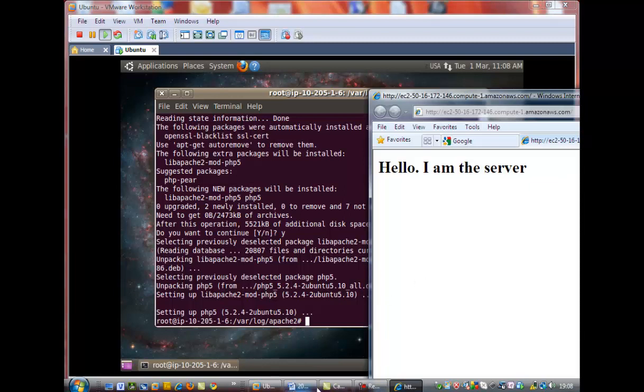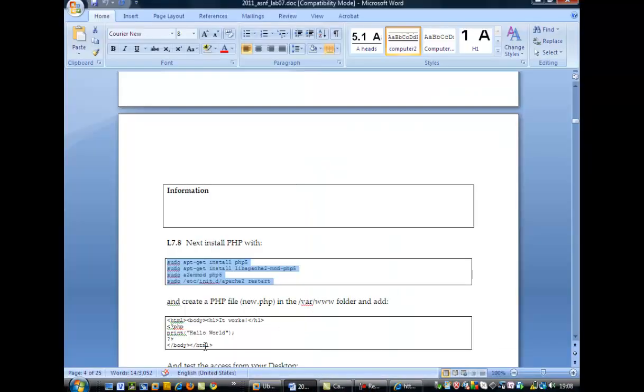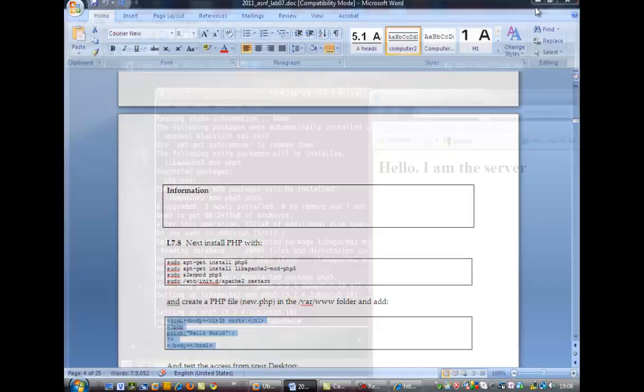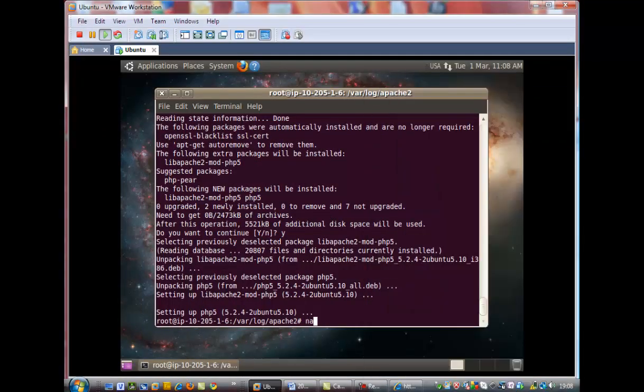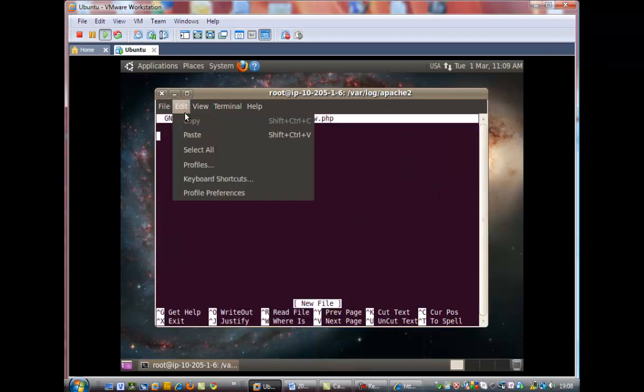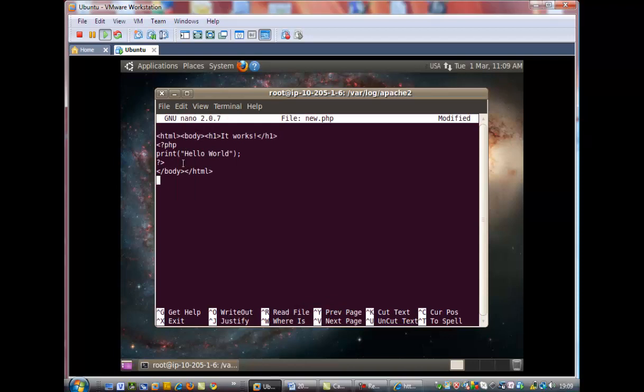So we'll now create a new file called new.php. And let's just paste a very simple PHP in.